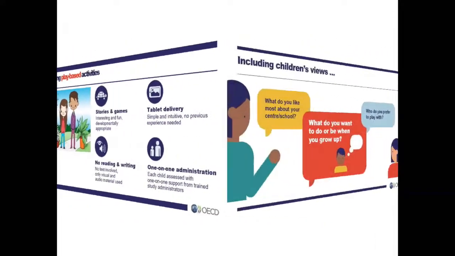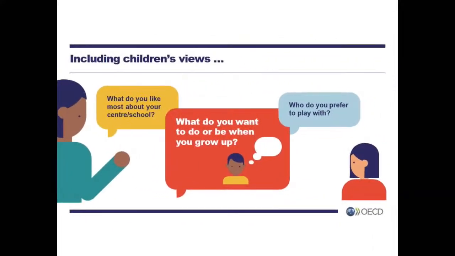We also asked the children their views. Peter talked about this, and it is very important. So we asked the children about their early learning environments, what they enjoy doing, who they like playing with. We also asked them what they want to do or be when they grow up, so that we hear from the children themselves about their perspectives on their life and their learning environment.